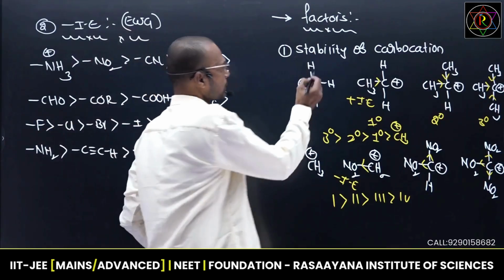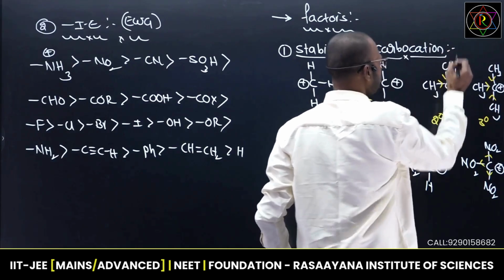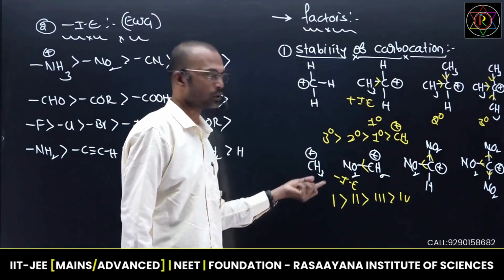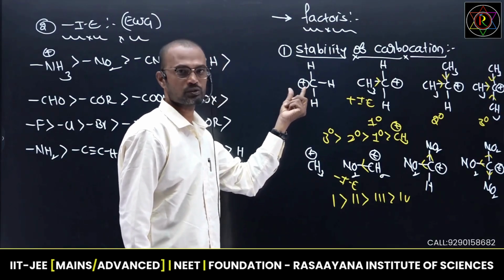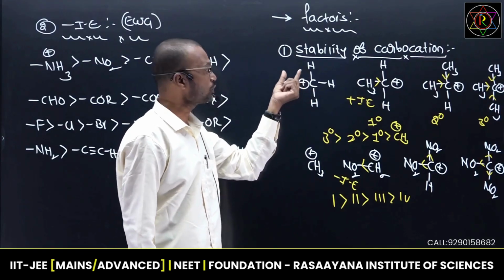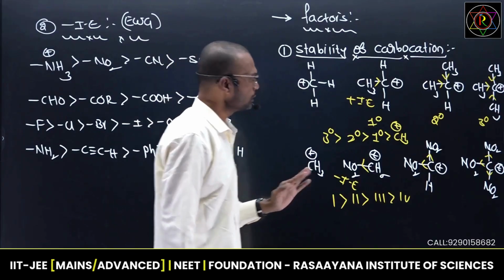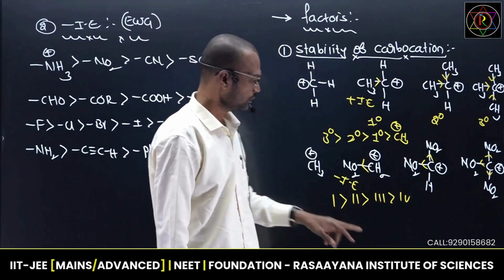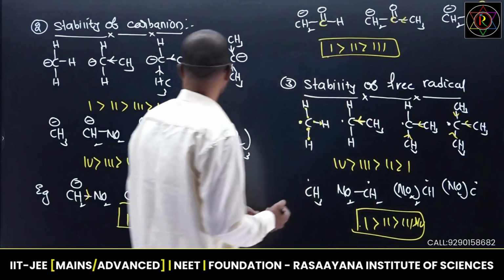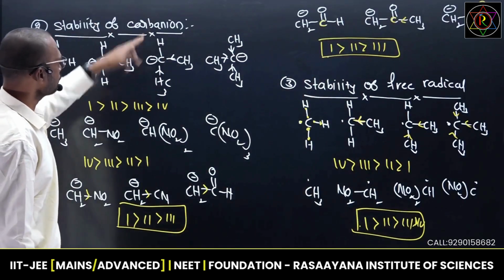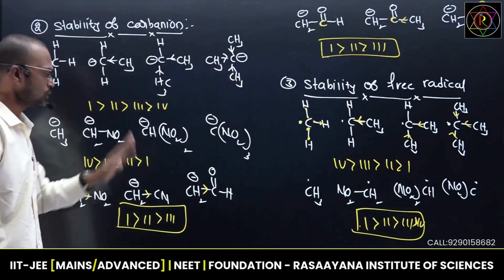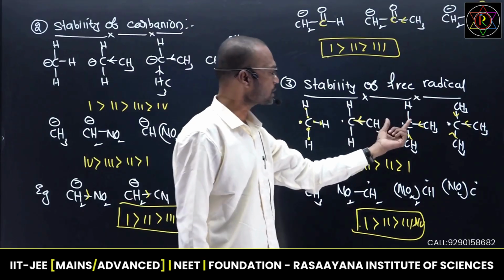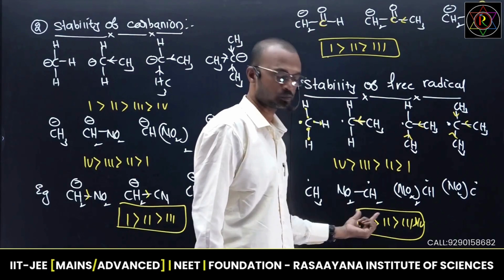Okay, stability of carbocation. Carbocation stability is explained by inductive effect clearly. Donors increase the stability of cation, withdrawing groups decrease the stability of carbocation, because carbocation is an electron deficient species. First you need to know what type of molecule it is. They don't have electron density, that's why groups which can release electron density make it more stable. Right? Next, carbanion, already they have more electron density. If these groups are giving somewhat more electron density, it is unstable. So at that time, an electron withdrawing group can increase the stability. Even radical remains the same. Radicals are unstable, stabilized by donors, destabilized by withdrawing groups.